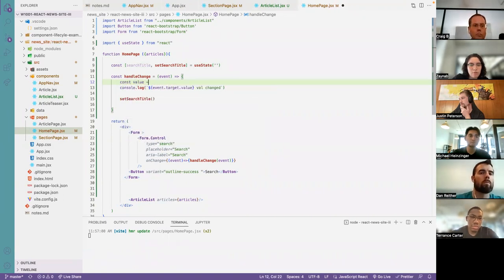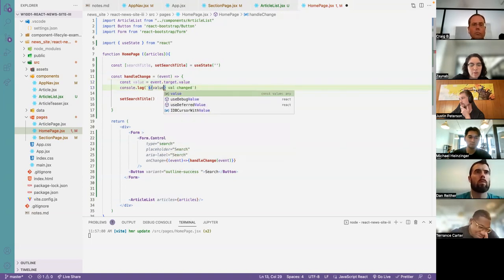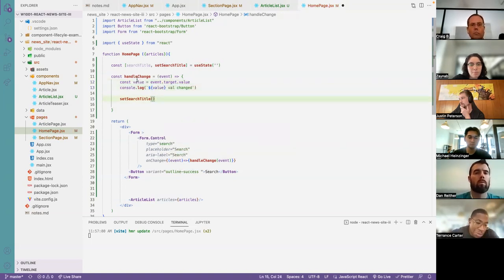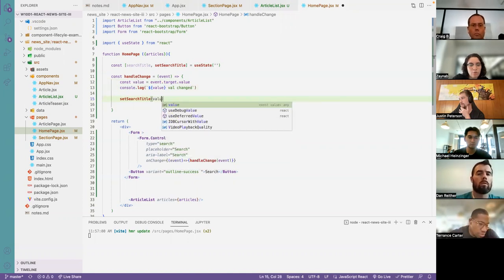Constant value equals this. And I'm just going to say value here, it's easier to type. And then set search title equal to our value. Okay.